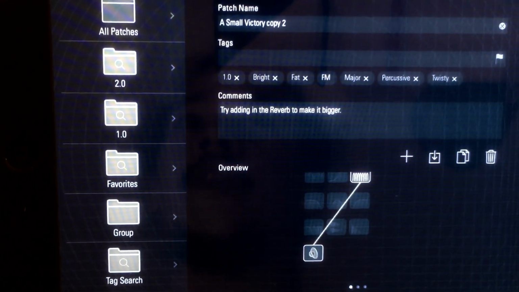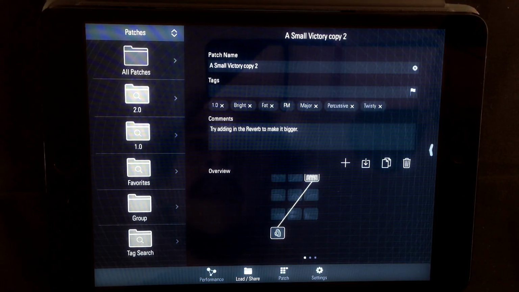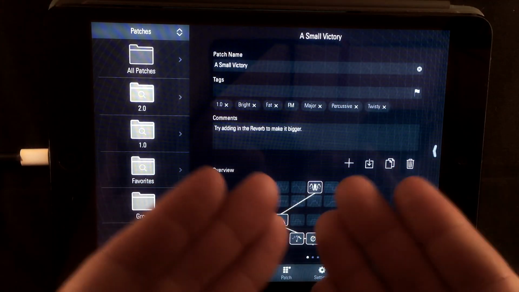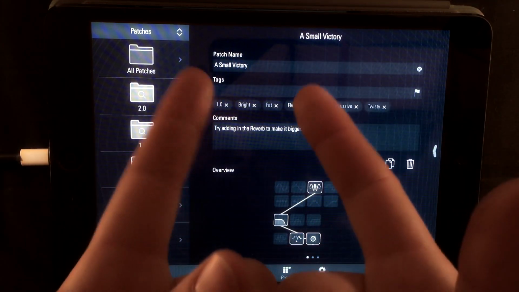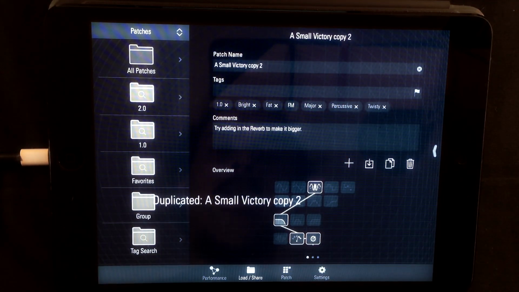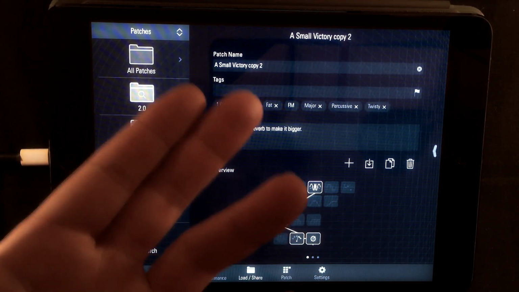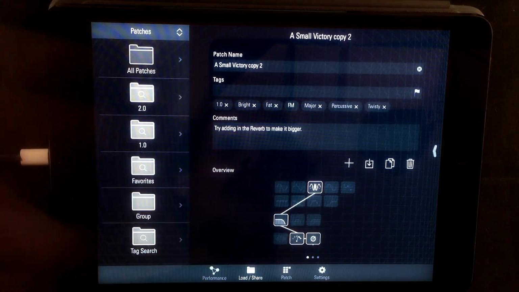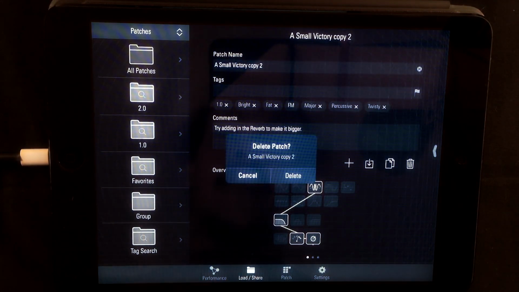TC-11 will keep a working copy saved in a temporary location in case you leave the app. However, if you read the manual, it says it's a good idea to save your work permanently by visiting this view. And me, personally, I also recommend saving a lot. Let's say I want to use this but create another one based upon this preset, patch, whatever you might call it. You just hit the copy icon and it will copy it for you. It will also rename it. The first time you do it, it will rename it to copy and then copy 2, 3, 4 and so on and so on. The paper basket is a dead giveaway and it's basically the delete button.